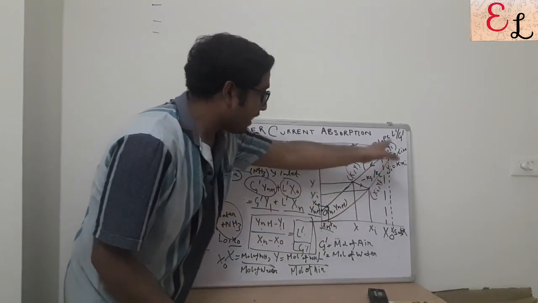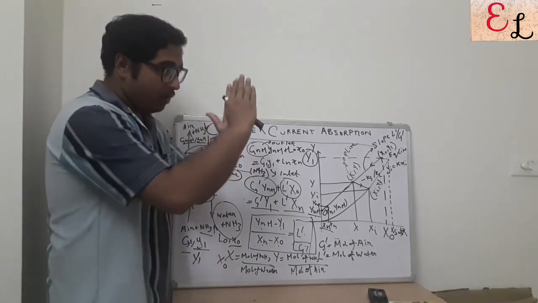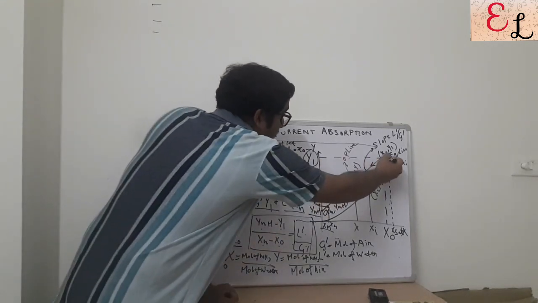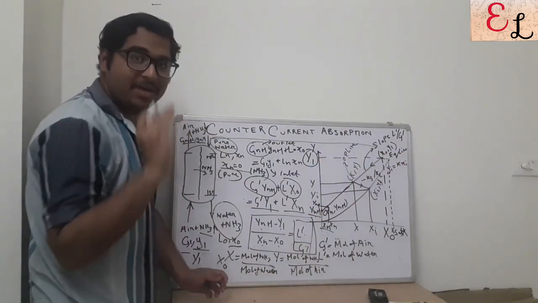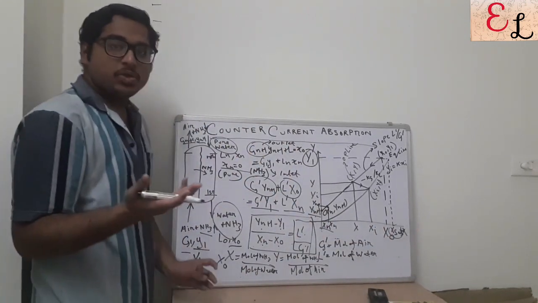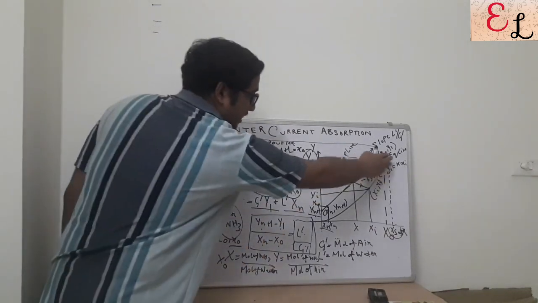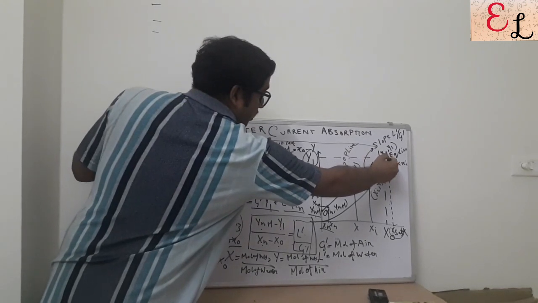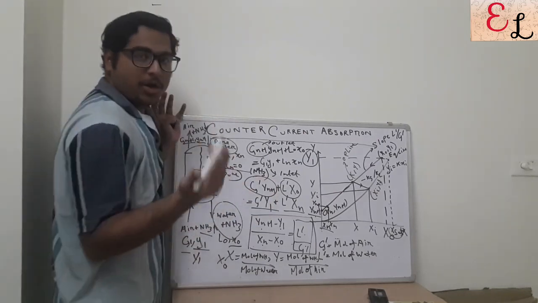Supposedly this is my equilibrium line. When it reaches equilibrium, no further mass transfer will occur from the gaseous state to the liquid state. So at this particular y1, if I drag this point and touch the equilibrium line, the corresponding x value will be x saturation. See, this x0 is lesser than x saturation presently. If we touch this equilibrium line, beyond it, further mass transfer cannot occur.